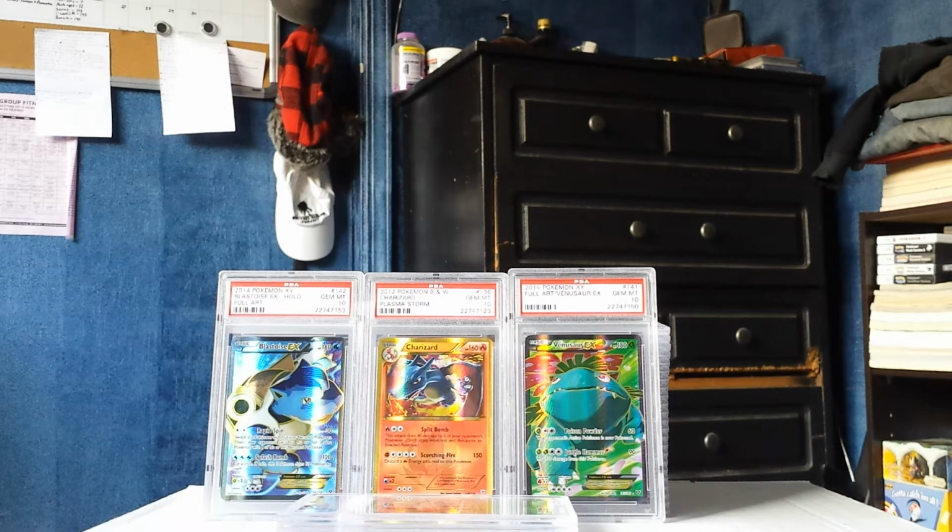So I can't complain. There were some really weird things where the Charizard in the background I did not think would get a 10. I still don't think it should get a 10. And a few other cards. But you know what? It is what it is. PSA gave it their approval, and those cards are now graded. So yeah, I'm pretty happy about that.